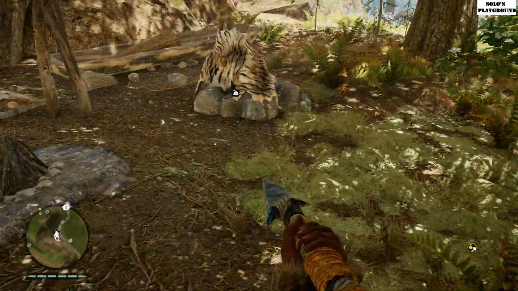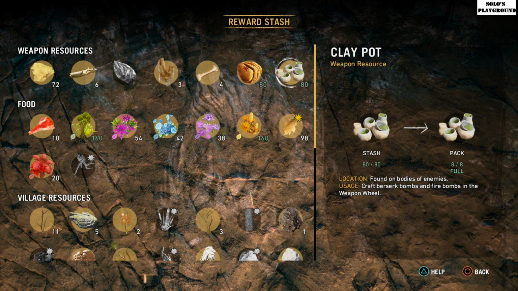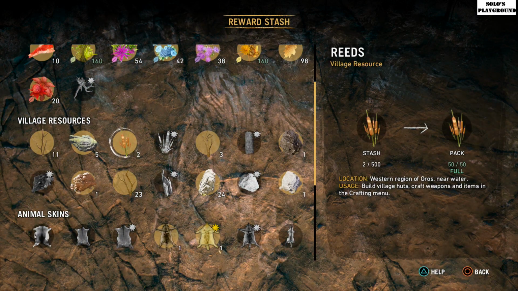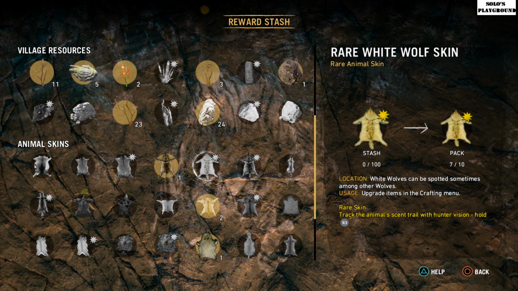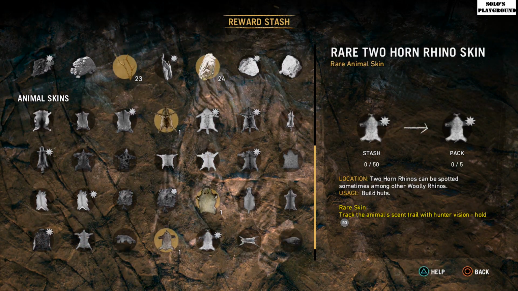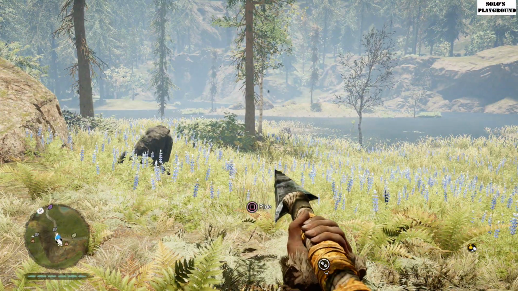Okay, back in the land of Oros. Quick check if my pack is full. Well, it looks full. What was this? Rare white wolf skin. Okay. Let's take a quick look.